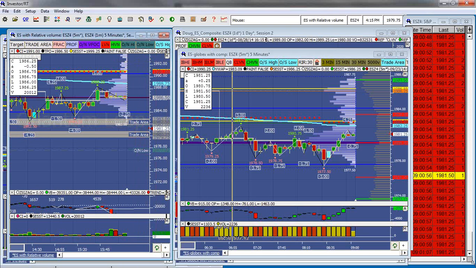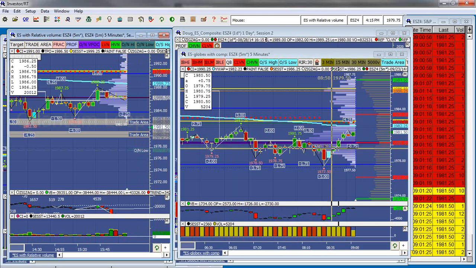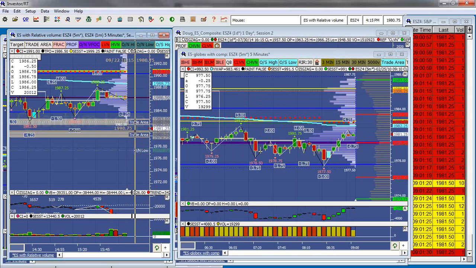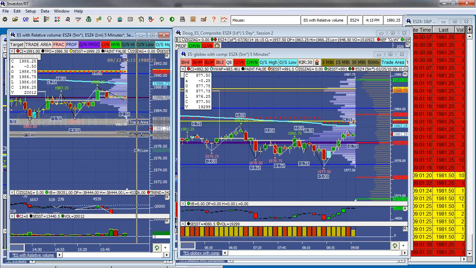Now, the inventory overnight is net short, and I don't think that the shorts are going to get squeezed until we get back inside of yesterday's range and above the LVN from the lower distribution overnight. So the first thing you want to watch on the open is, do we breach 80.25, or do we come up and test 82.50?